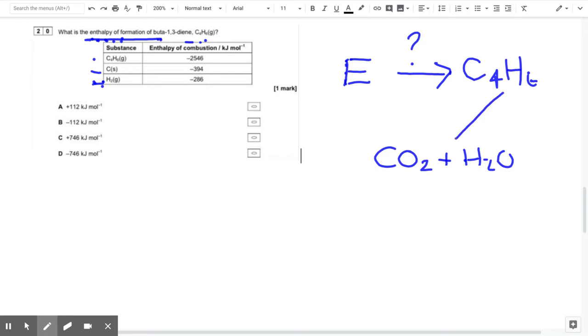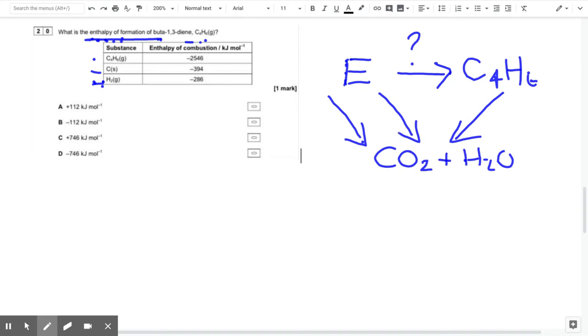So from our product, that is going to go that way because it's combustion, it's producing CO2. And our elements are going to go towards carbon dioxide, that's going to be for the carbon element, and obviously towards water, that's going to be for the hydrogen element. So now what we have is the cycle built up.